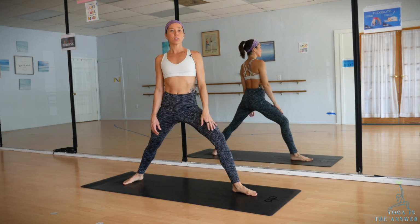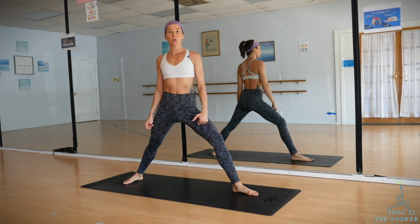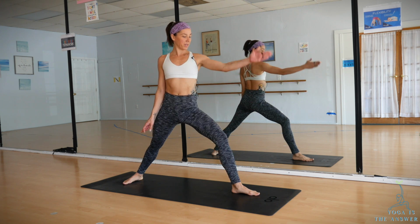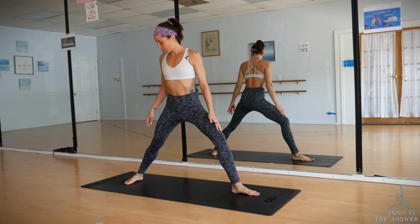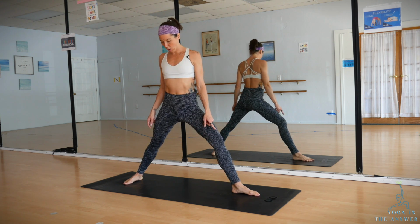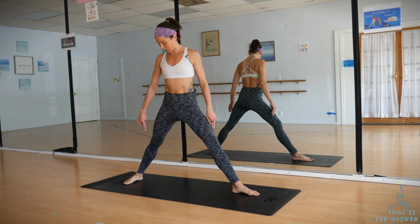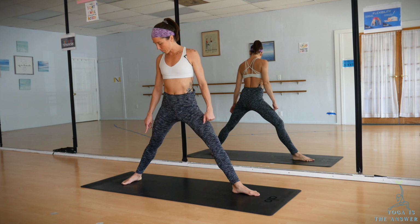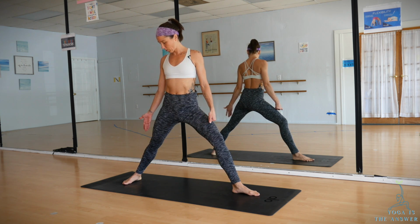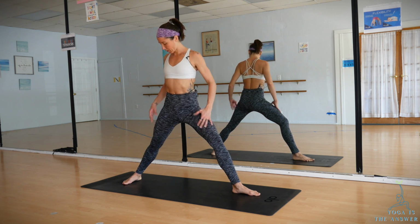So we're going to start our alignment at the base, right? So what we want is for our left foot to be facing the front of our mat and for our right foot to be perpendicular to our left foot. So our heel should be approximately in line with the center of our right foot. Then we move up to the knees, okay?